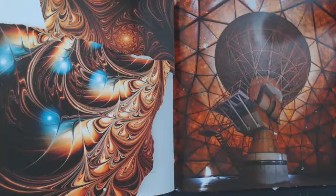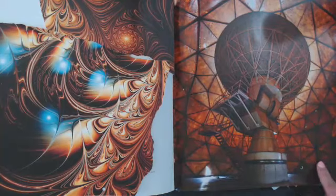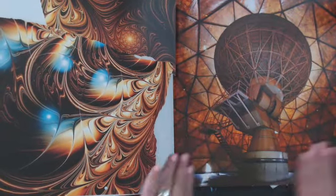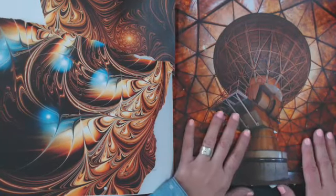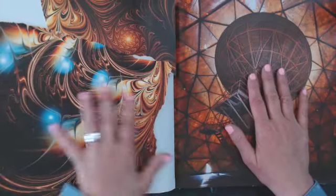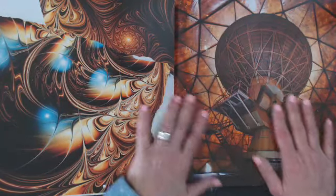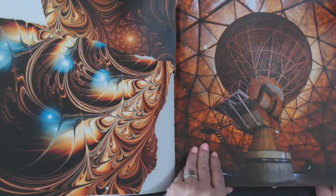Hang on. Fractals. Some fractals. And this is all right here. This is just the page. This is nothing altered on here yet. And then I added these fractals, but look how they go. Look how they go.